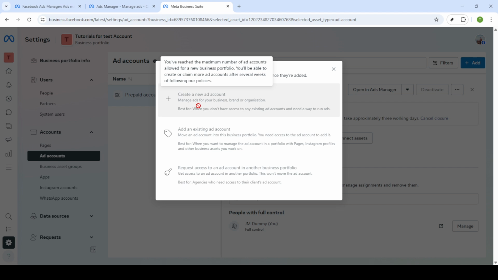Next, you'll be setting up your payment method. You'll see an option to add payment info. Click on it and start by selecting your country. Then proceed with clicking Next. Here, you'll opt for a prepaid account type, as this setup will allow you to better manage your budget. With the prepaid account selected, click Next and then proceed by selecting your bank from the list provided. To finalize the setup, simply follow the prompts to complete your payment method with all necessary bank details.